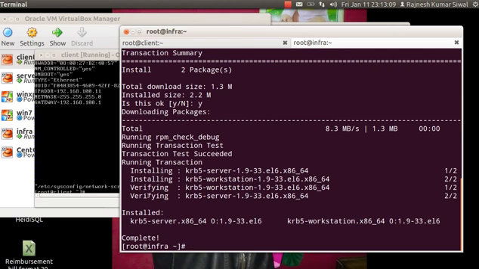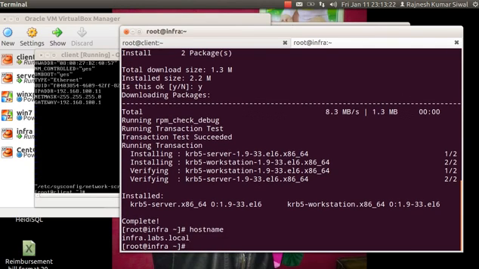Okay, first thing we need to do is define a realm for it, and we'll define it as our domain, which is labs.local. So the realm is going to be in capital letters, LABS.LOCAL.